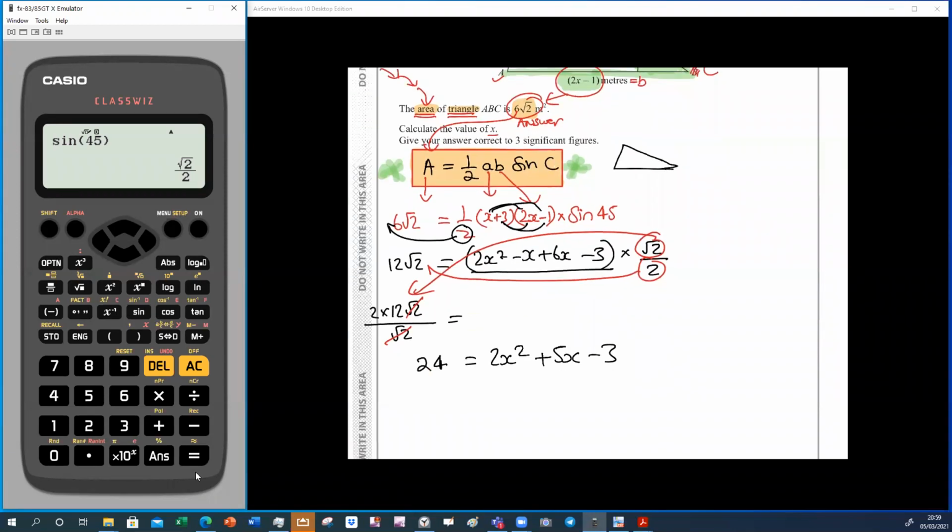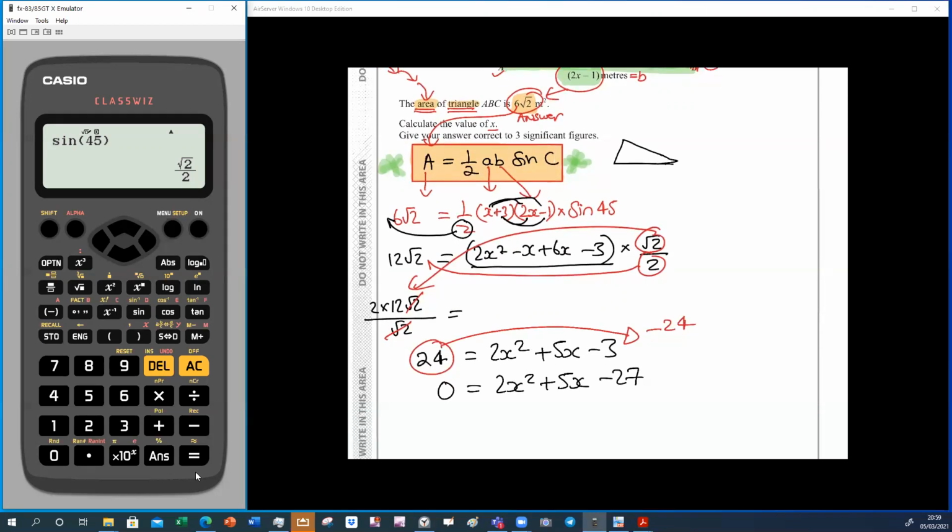Beautiful. Now, this looks really nice, like a quadratic equation that we just did earlier, but it's got a 24 hanging about on the left hand side. What should we do with it? You have to minus. So you bring it into the family. What you're doing is standing outside the front door. Come inside is Eid. So the opposite of add 24 is? Minus 24. So we say 0 equals 2x squared plus 5x minus 3 minus 24, which gives us? Minus 27.